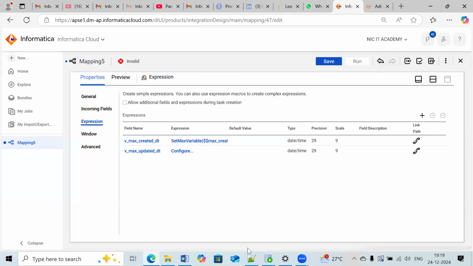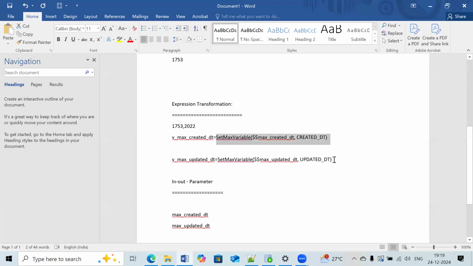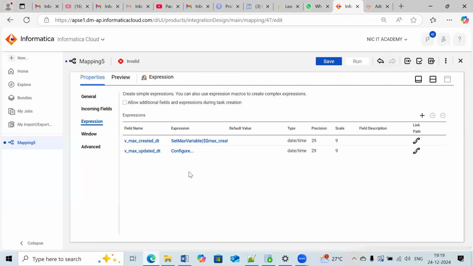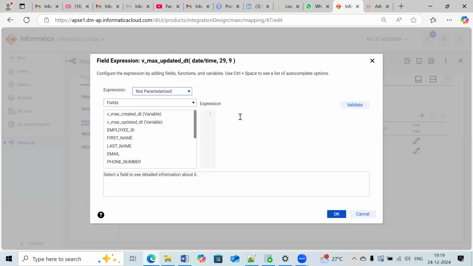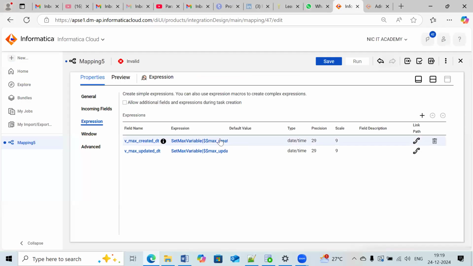Similarly, updated date also. Then whichever is the maximum created, it will pass to the runtime in-out variables.